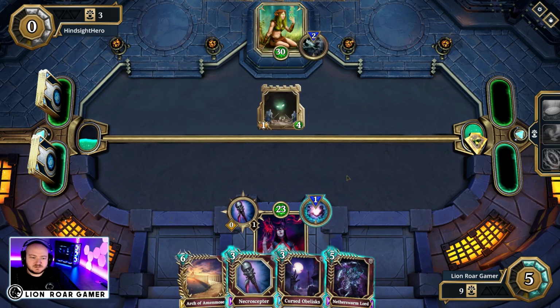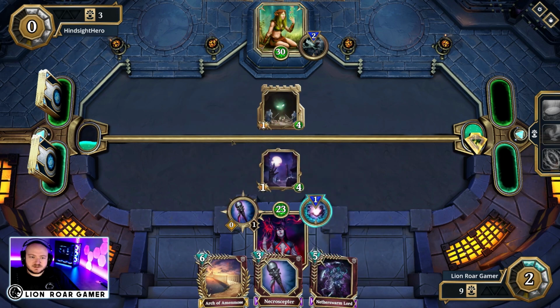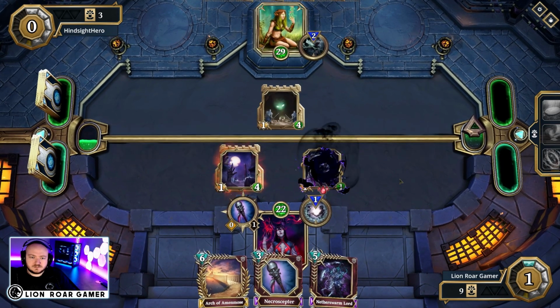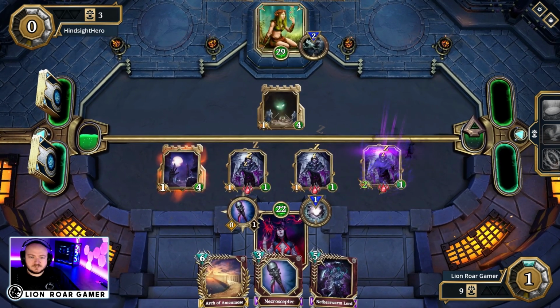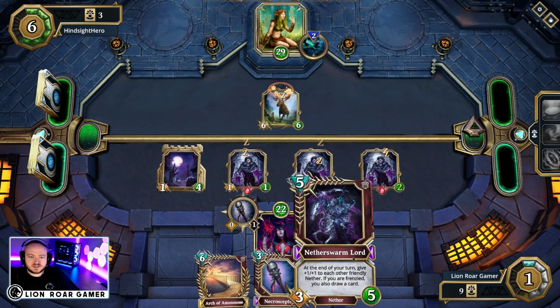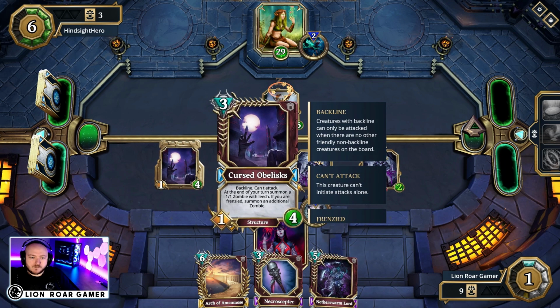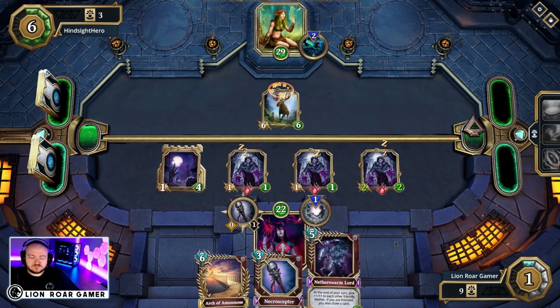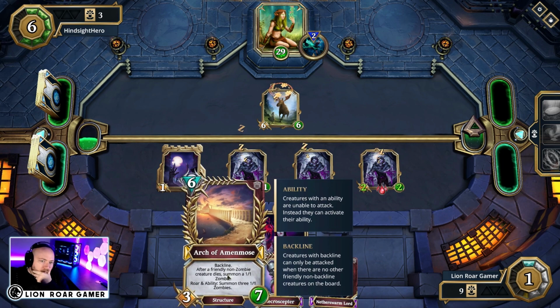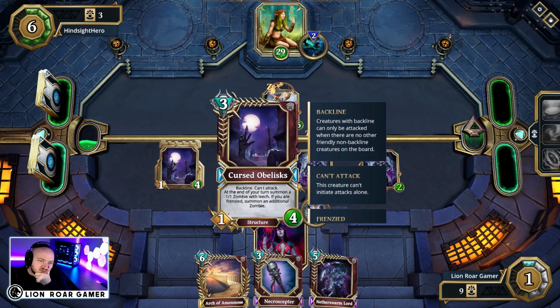I think this is okay. Cursed Obelisks. An endangered species. Another Swarm Lord on the next turn is going to be a lot of fun. And actually, I might be able to save it. I could do the Arch of MWs first. Nah, I think we save Arch of MWs for if he gets rid of Cursed Obelisks.